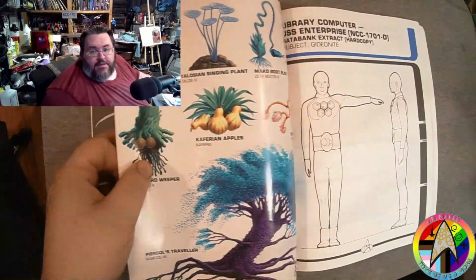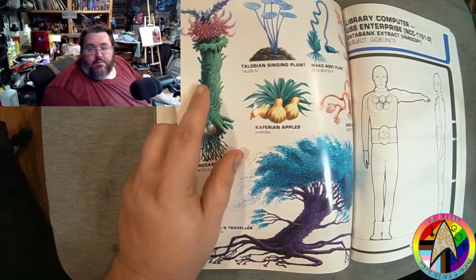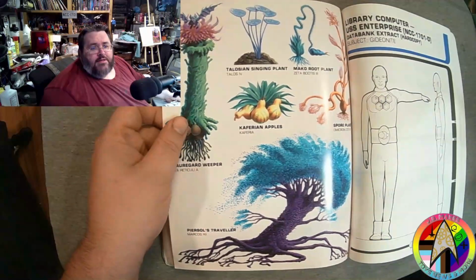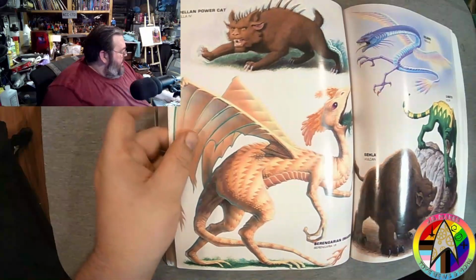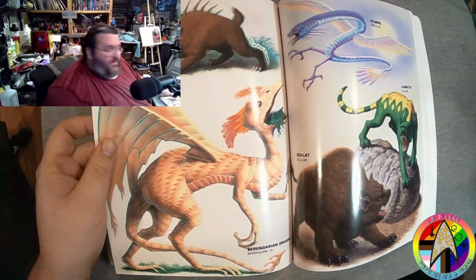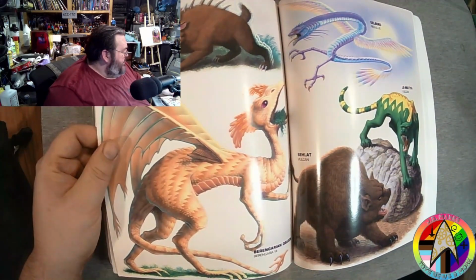The last page, well, if I can get this to work, shows some of the vegetation, which, if you remember, this plant was actually one that was seen sort of in the original series, that it was a plant that Sulu was trying to raise. On this page, we've got a lot of interesting animals. We've got the Selah and the Lamatia. I don't remember if that's how that's pronounced. They're both aliens or creatures from Vulcan.